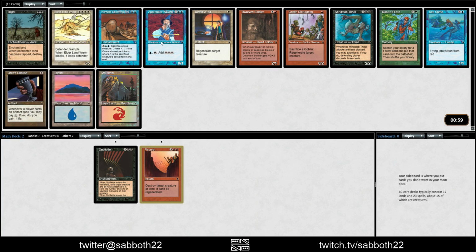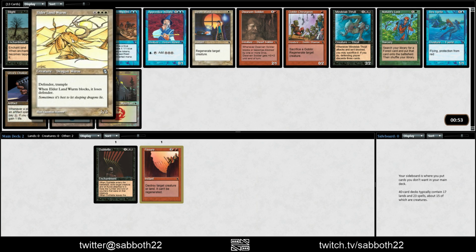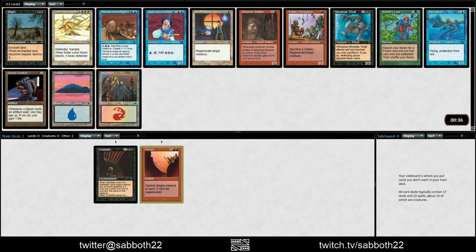Blight. Apprentice Wizard. Make a lot of colorless. Elder Landworm. Look at this art. I love this stuff. Defender, trample. When it blocks, it loses Defender. 7 mana for a 5/5. But dragons are sweet. Sacrifice a blue creature, make a bunch of Homarids. You can do that at instant speed, so it's a neat trick.